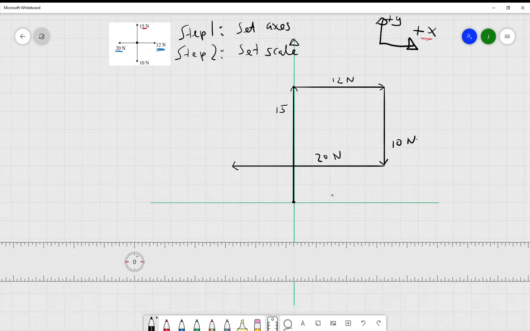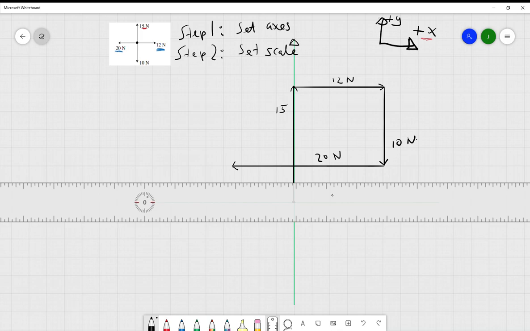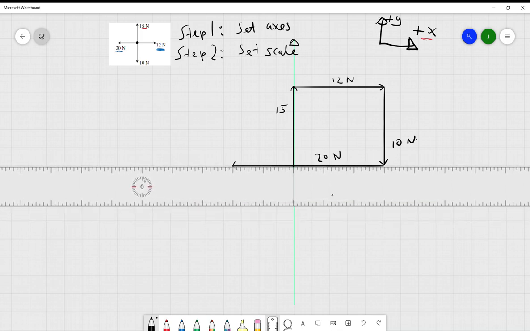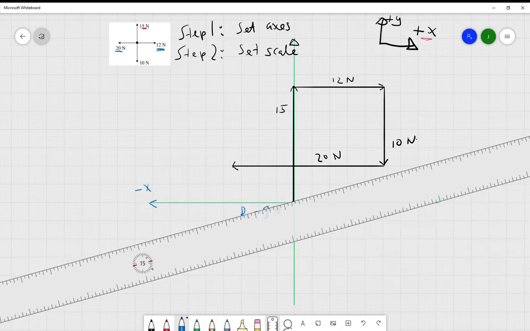So let us bring this over here, and let's look at what value we get in the y. So what do we get in the y here? So let's look at it. So 4 and 8. So it says it's 8 newtons in the x. So in the x direction, the resultant in the x is 8 newtons. You should recognize that from the trig method. This is the negative x, and that's why it is a negative 8. And if we flip this over, we should get 5 then.